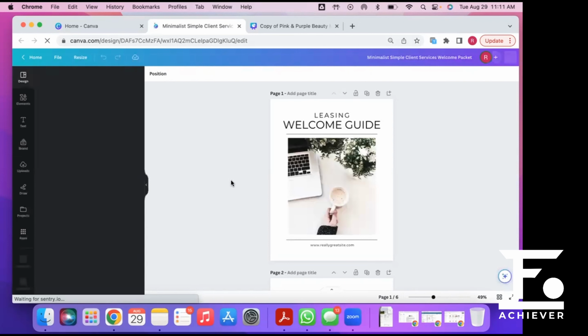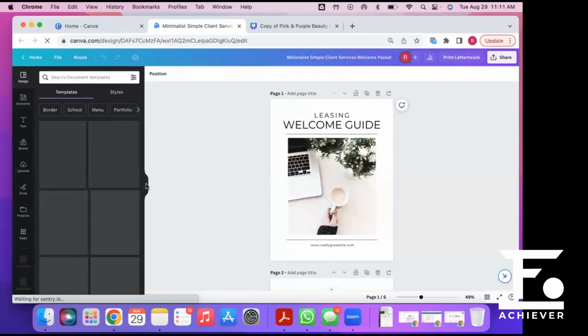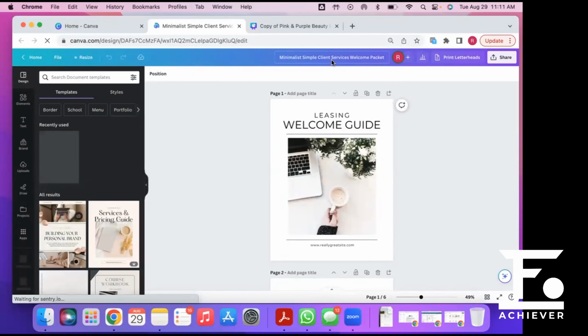Okay, so as this opens up, you'll see what I've been working on here. I did take that exact template that I showed you, that minimalist one. And what I've done is I'm personally going to be making multiple guides for my clients. My team does have their own general listing guide, but I think it's important that I'm able to give a guide and give information to every type of client that I serve, not just when I go on a listing appointment for a listing agreement. I'm looking more along the lines of someone contacts me and we haven't met, we don't need to meet in person. Maybe we do a Zoom.